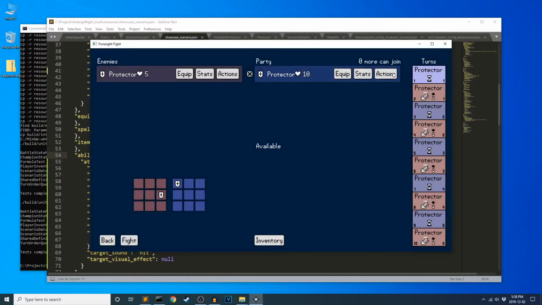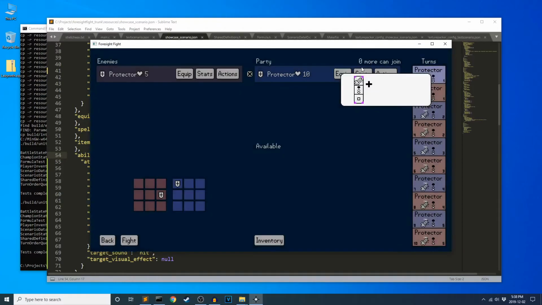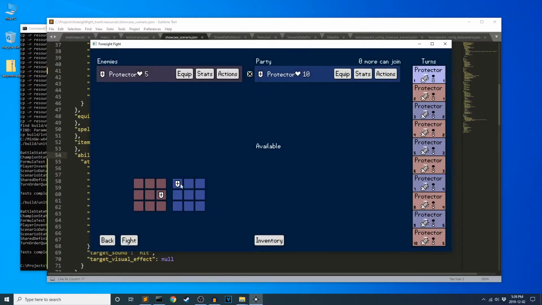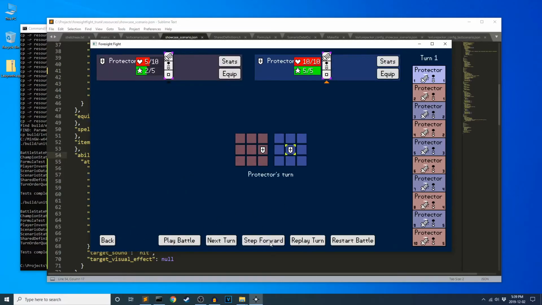So you also have the attack because you're the same base champion. So you're going to attack. Just the defaults are fine. First enemy. Doesn't matter where I put you. What happens if I put you here? I think you'll just lose this ground on your first turn. Protector's turn. Had no valid targets.